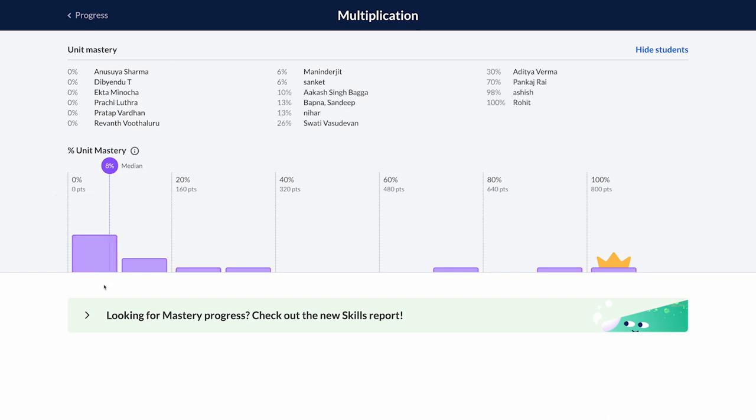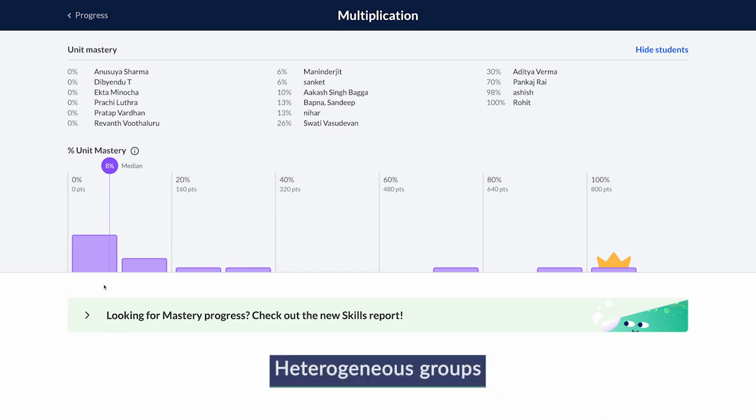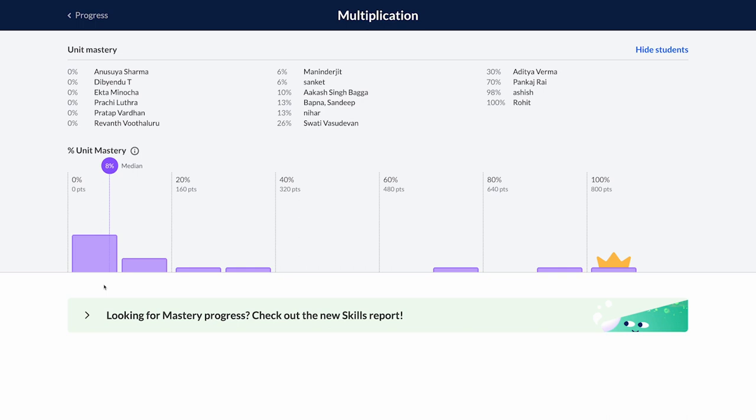To help students learn effectively, you can create homogeneous or heterogeneous groups. In homogeneous groups, you can include students on the basis of the common topics or skills that they have not understood. They can be assigned topics that require more practice. Those in the 20 to 40% bracket can be a part of one group. For example, Swati and Aditya, who are at the familiar level, can be put in one group. You may assign them to watch videos on the same topic and solve practice exercises depending on their progress. Similarly, for your group of students who have attained mastery in multiplication, you can assign them the next topic.